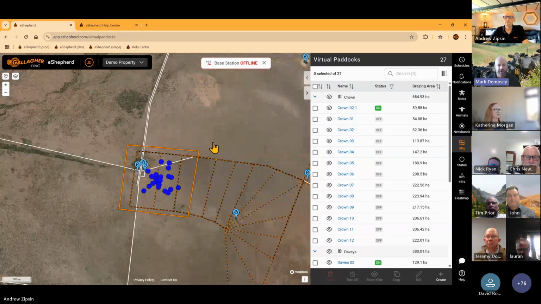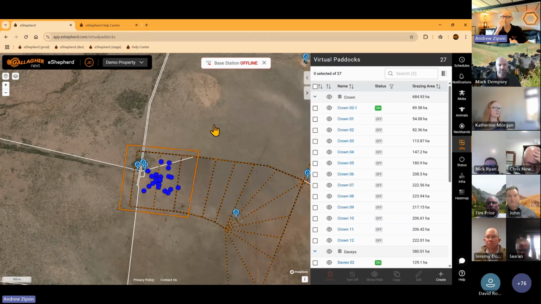What would you say would be the higher end of the capacity of the system to do that? Yeah, and so the highest that we've seen in terms of activating virtual paddocks in a sequence like this is maybe up to 4 times a day. And now that's really starting to get quite busy. That's every 6 hours you're turning on a new virtual paddock. That's perfectly okay. The system, as I said, there is a transition time between virtual paddocks.